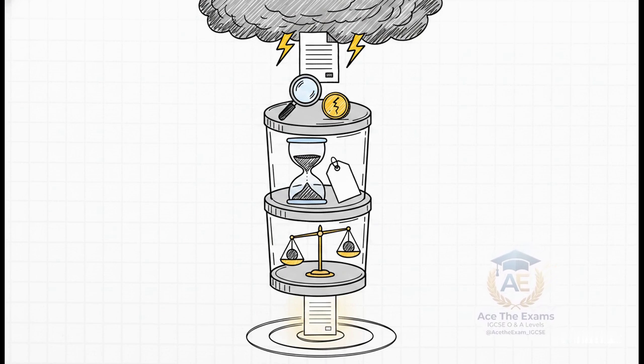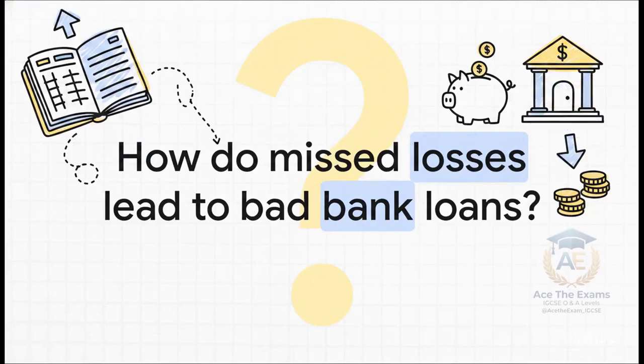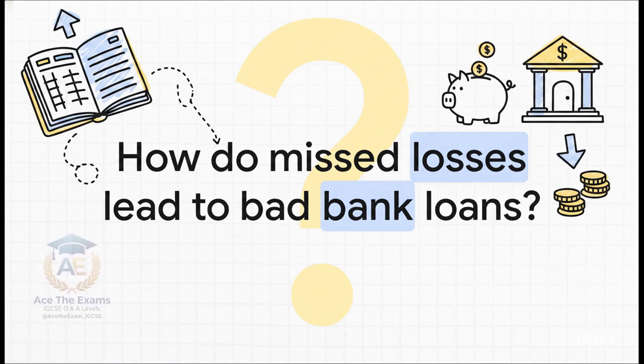Does this anticipate a loss? Is this recorded at its original cost? Have I recorded both the debit and the credit impact? This mental checklist will instantly center you and get you back on track. Section 6. The A-star final challenge. Pause and think. We have covered the architecture, the method marks, the evaluation, the fintech, and those crucial examiner pitfalls.